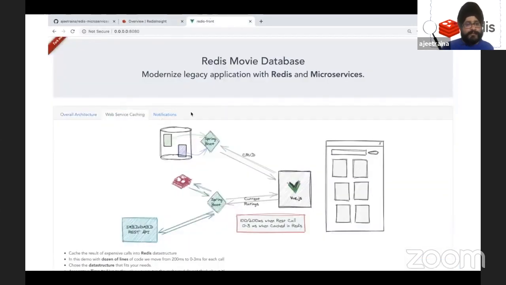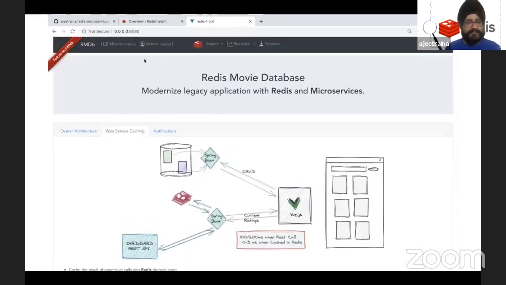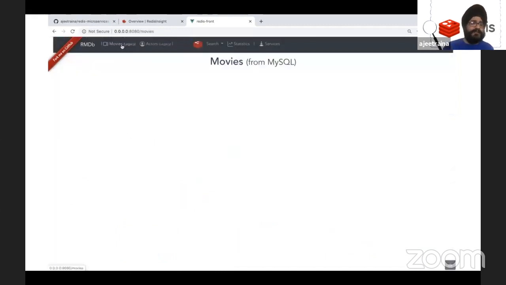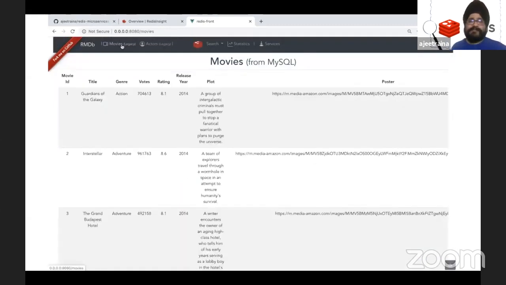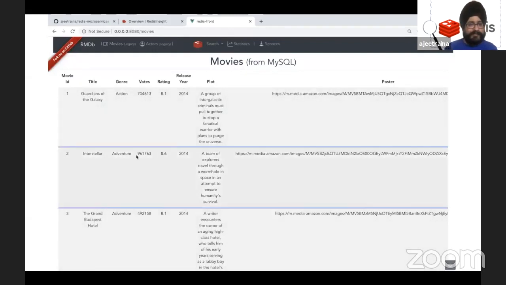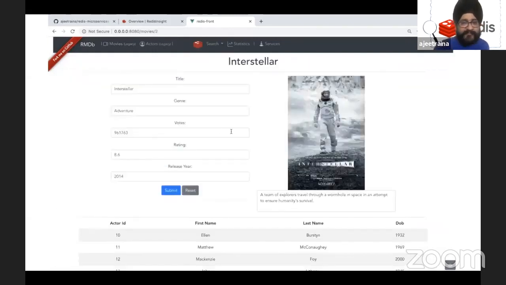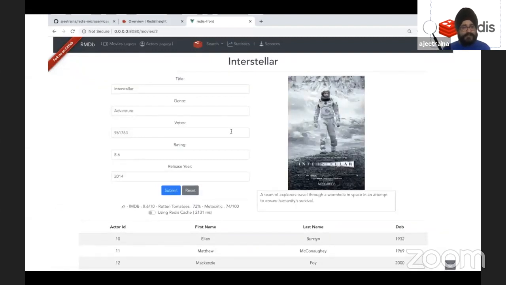Okay, under this feature, you can click on movies, and once you click on movies, it will display all the movies. So let me pick one of the movies here, maybe Interstellar. That is one of my favorites. If you look at this particular section, it shows you this page is using MySQL database.